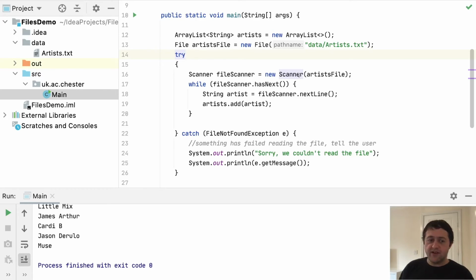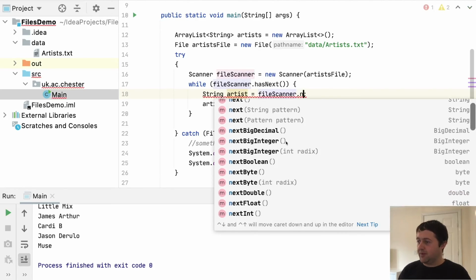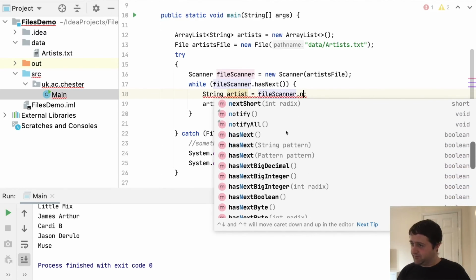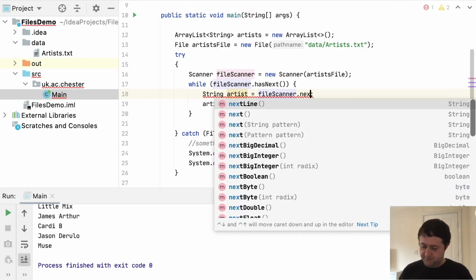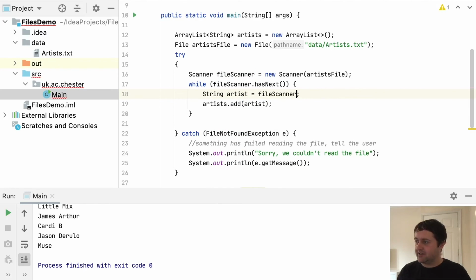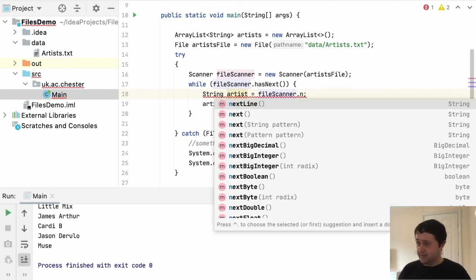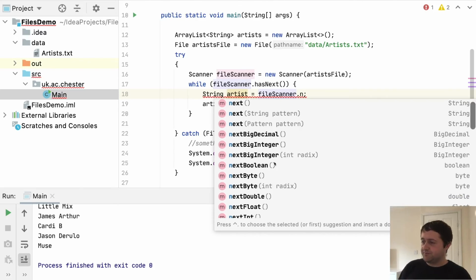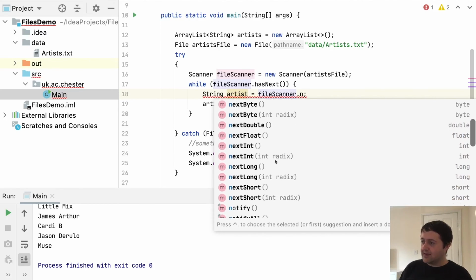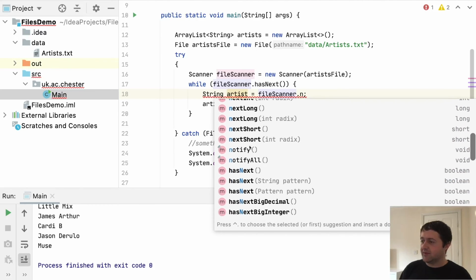So I guess really the only other thing to consider is that you don't have to read in a line at a time. We've got various different options. We could probably, do we have a character? We don't have a character, but if we had numeric data that we wanted to work with, we could use that, and similarly we've got those.